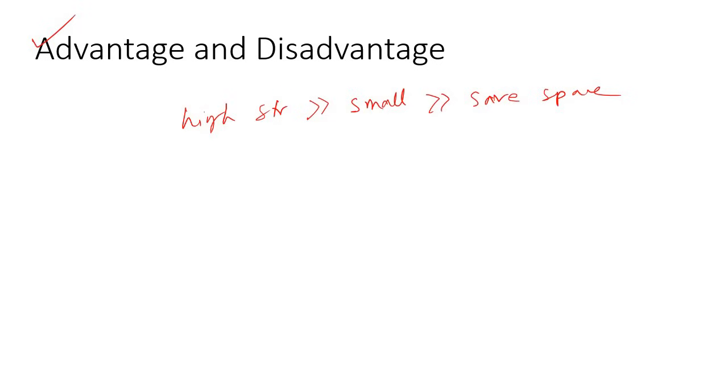Not only that, as most rolled steel sections are fabricated or manufactured in your shop, you get some quality assurance. Why? Because this is a shop product, and once you get the quality assurance, it makes sure that your structure is durable. In addition to these two advantages, ready-made standard sections are available in your market, so you can prefabricate your structure in your shop, and this increases the speed of construction, right?